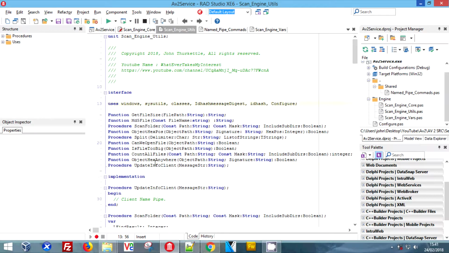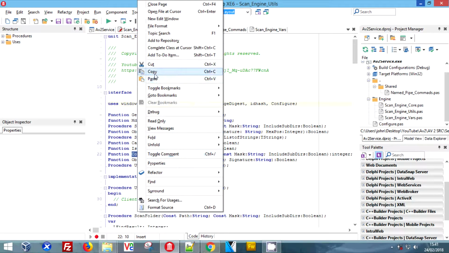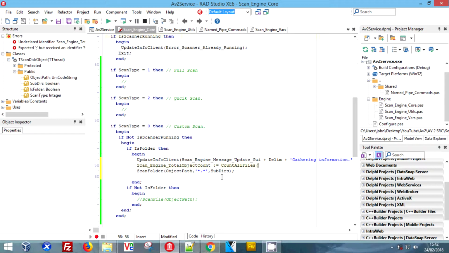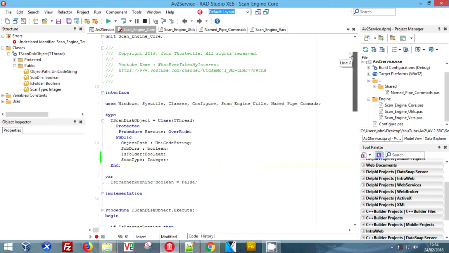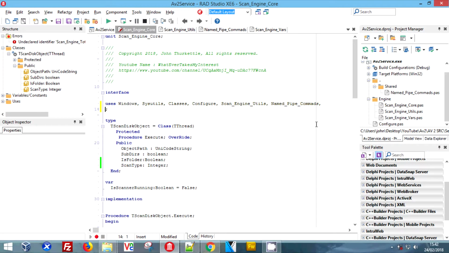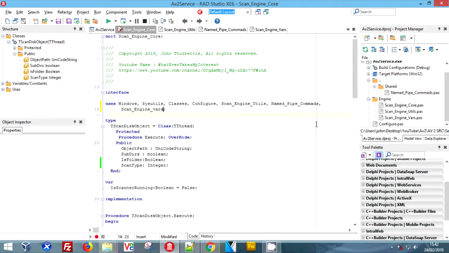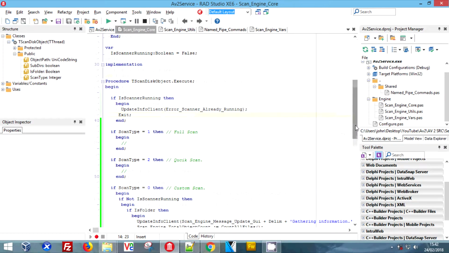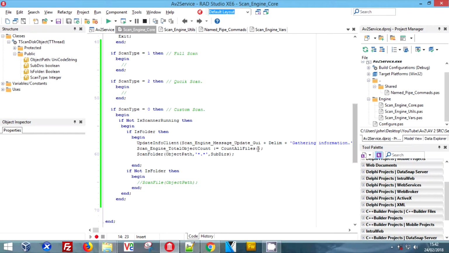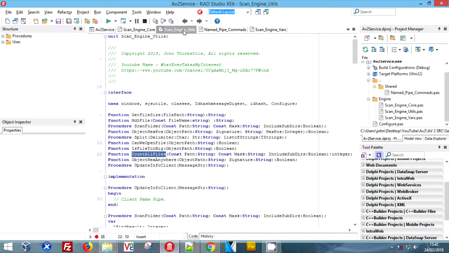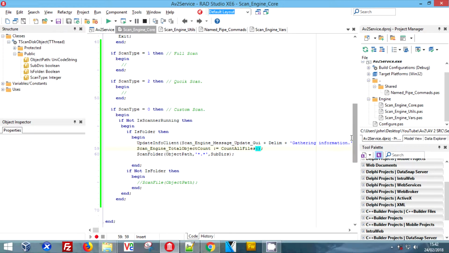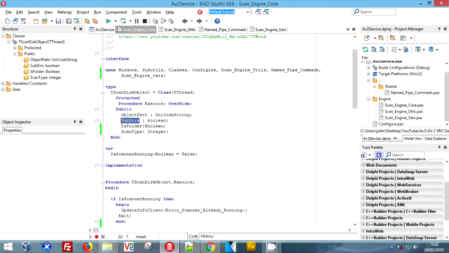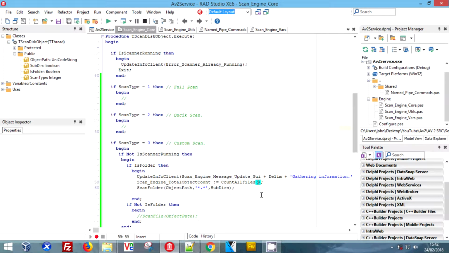So we then need to get the number of files. So we had a variable which was total count of files, and we stick our total count of files here, and then we are going to go into our utils, and this is why we set it up in this manner, and we're going to count all files. Now, we didn't declare this in this unit. And what we're doing is we're now propagating some of the variables that we set up last week. So this requires the path, the mask we're using, and whether it wants to go into subdirectories.